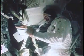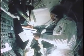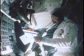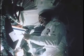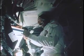What we'll be doing till we get them back on the water is concentrating on everything that their lives are dependent upon at the moment, rather than worrying about the accident, because there's nothing we can do about that now. It appears at the present time that everything is under control and that we have a safe situation at the moment. Hey, I want to say you guys are doing real good work. So are you guys, Jack.